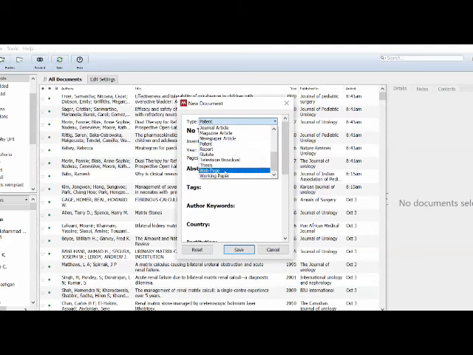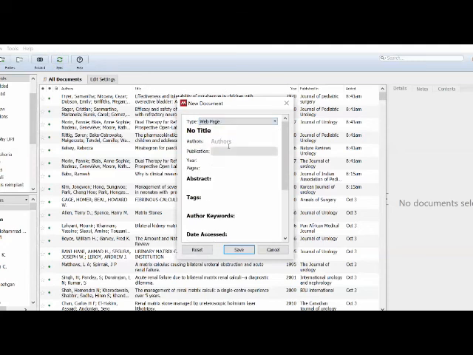So, web page. Somebody asked about web pages. A web page has the author and publication year, and also the URL. You have to put the URL. You can add things manually if you have all the information, but the information has to be there. Somebody should be able to verify it, and that is the idea.